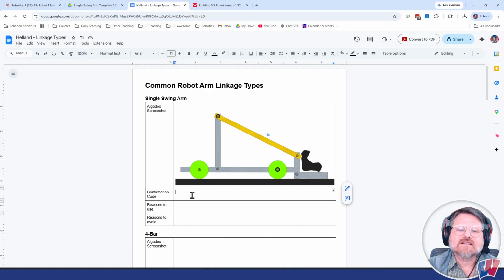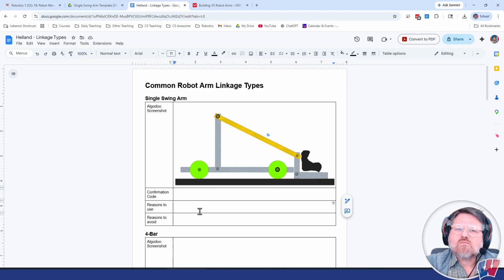And confirmation code is, you'll get a code from me when you show me it working. Okay. If you know how to do a screen capture of like a video of it working, you can paste that, and if you don't, then here you can just put C video. Okay. But you're not required to do that. Screenshots are a lot easier, and I'm happy to check it off when I'm back in class.